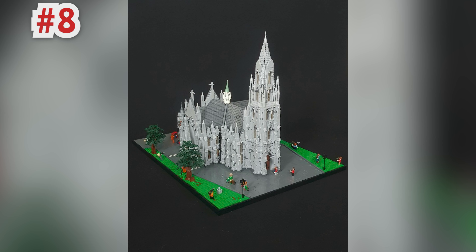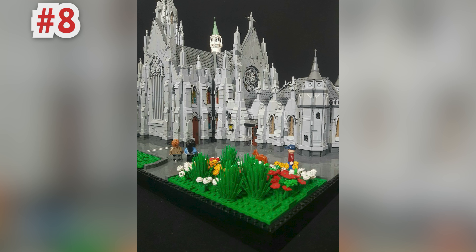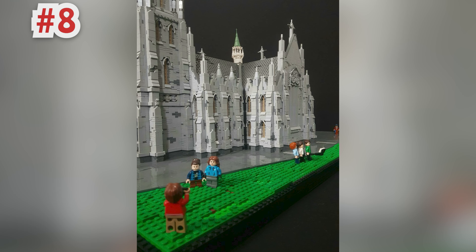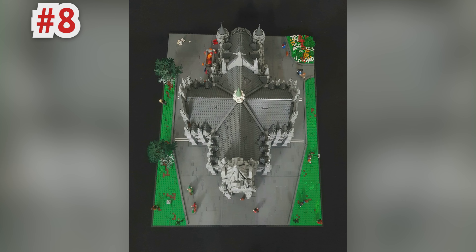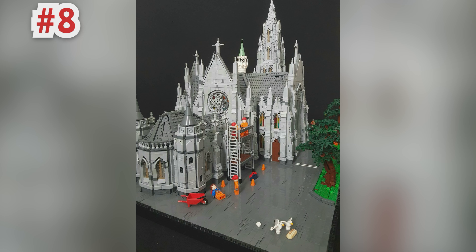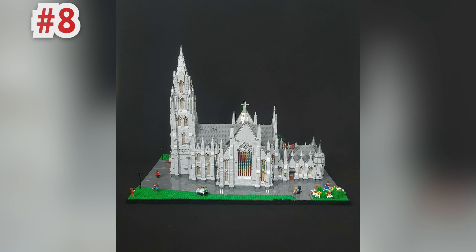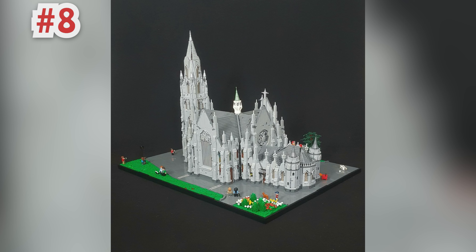Third on my list is this behemoth of a build. It's called the First Church of Ortego from builder Peter Dennison. This build is massive and depicts a church in New Zealand which was opened in 1873 — it took the designer 6 years to complete. The floor is completely SNOT and the church has cool details like the inner workings of a clock and construction workers on the facade. This reminds me of the Colonial Cathedral with all the spiky details — it looks like you could film a vampire movie here.